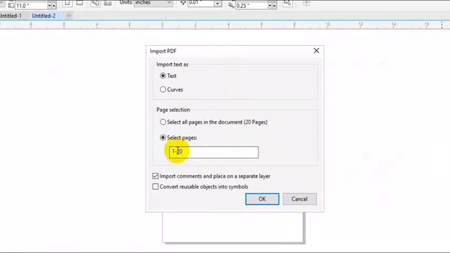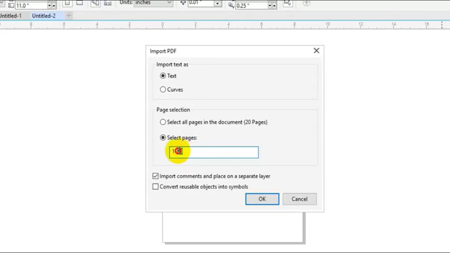Now note, while selecting this, ensure you select a particular page. For example, if you want to edit only page 5 of this particular document, you're going to select page 5 only. But if you select the whole of this, it's going to give you an issue. Then you have a problem editing it. Now I'm going to show you the two scenarios I'm talking about here.